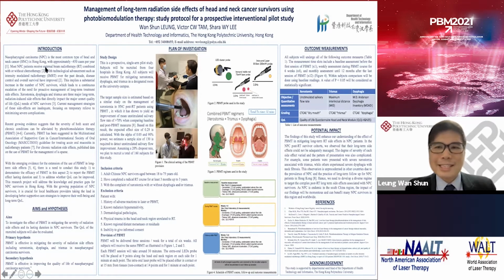The focus of this study will be on nasopharyngeal carcinoma patients, NPC. It is the most common head and neck cancer in Hong Kong, with approximately 850 cases per year. All NPC patients receive radiotherapy as their radical treatment. It involves an extra high dose, as high as 70 gray, and a very extensive treatment volume from the base of skull all the way down to the entire neck for the prophylactic neck lymph node irradiation.